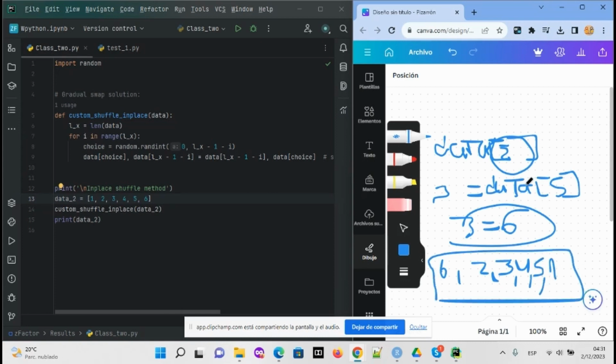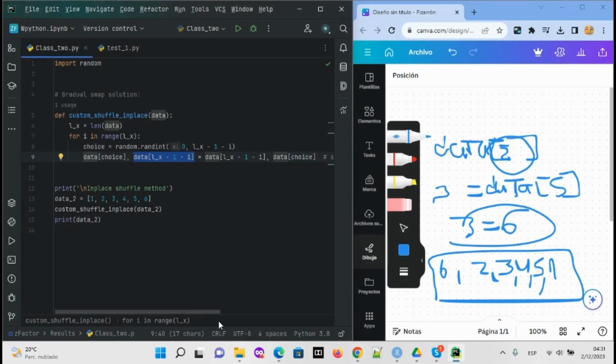Then it continues changing a lot, because we are working with data[Lx - 1 - i] and data[choice]. It is the same, but reversed. Then we will obtain a list with all the values changed at the same time. We are going to print this, and we will see that the whole list has been changed.